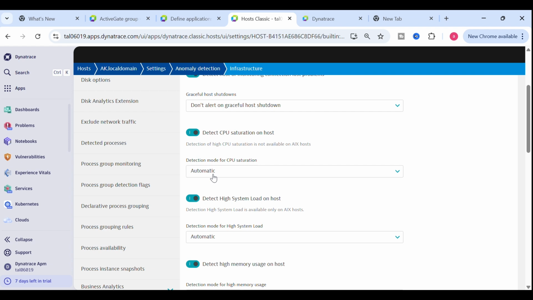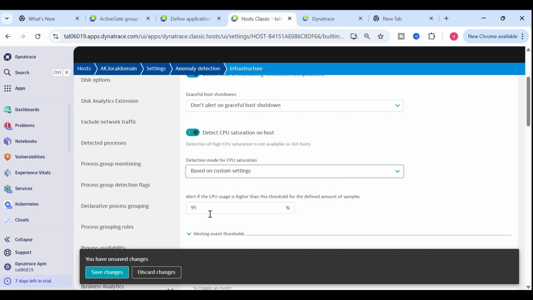So here you can change this to custom settings, and currently it is 95%. You can change it to 80% or whatever you want, but I'm changing it to 1% so that an alert can be triggered immediately.